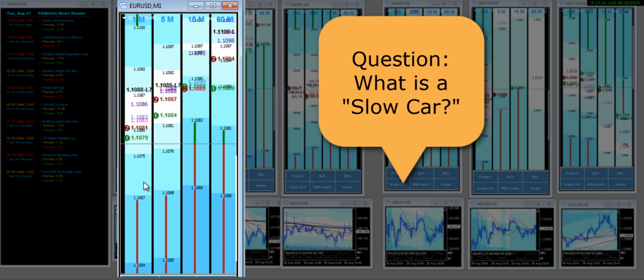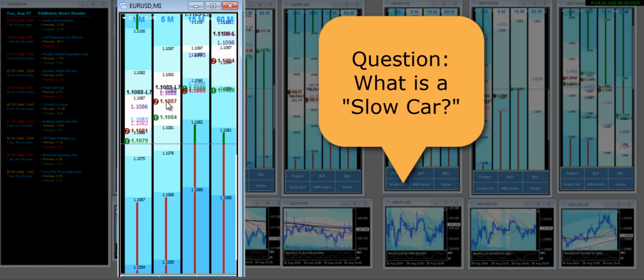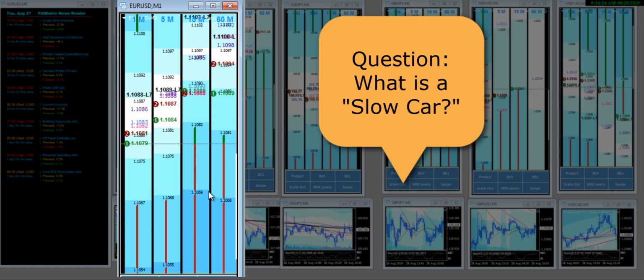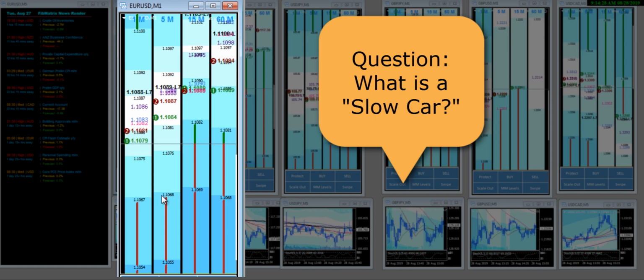So if you look at this as a crowded highway with cars, then obviously you can travel along roads that are clear. These red lines are clear roads, and these are roadblocks. These are cars traveling on the road. Every time you see another number, that's a car on the road.